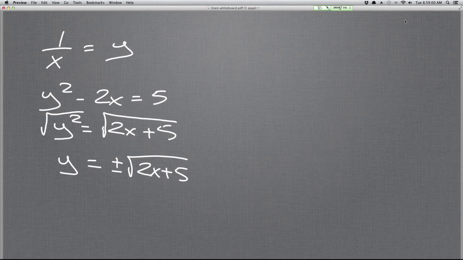All right, then we get to 25 and 27. They're giving me a graph, and they want me from the graph to determine whether or not it's a function. And you guys should be good at this. What do I do to tell whether or not something's a function on a graph? The vertical line test. And what am I looking for on the vertical line test? I'm looking to see how many times it touches my line.